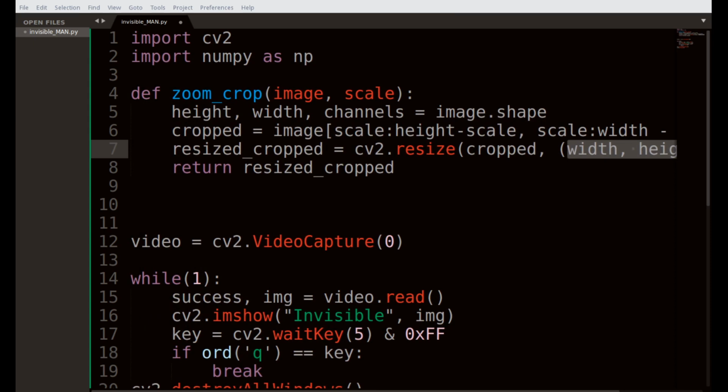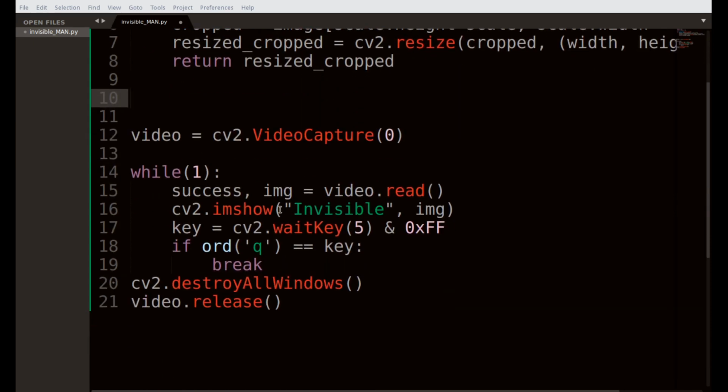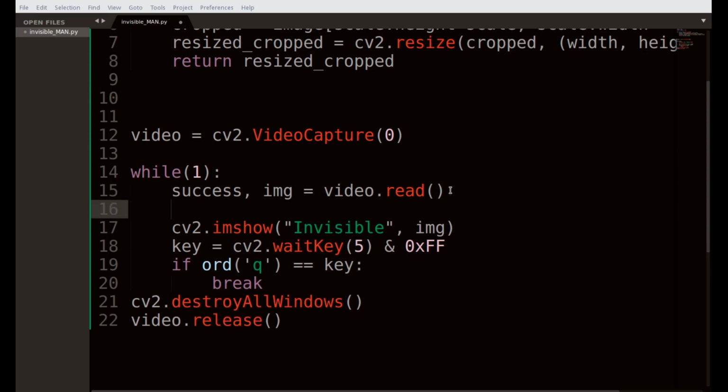So let's come back here. We will now use that zoom effect to create our zoom value, or we can try displaying it here. So let's see how we can use that information. We have this variable img, which is the new image.